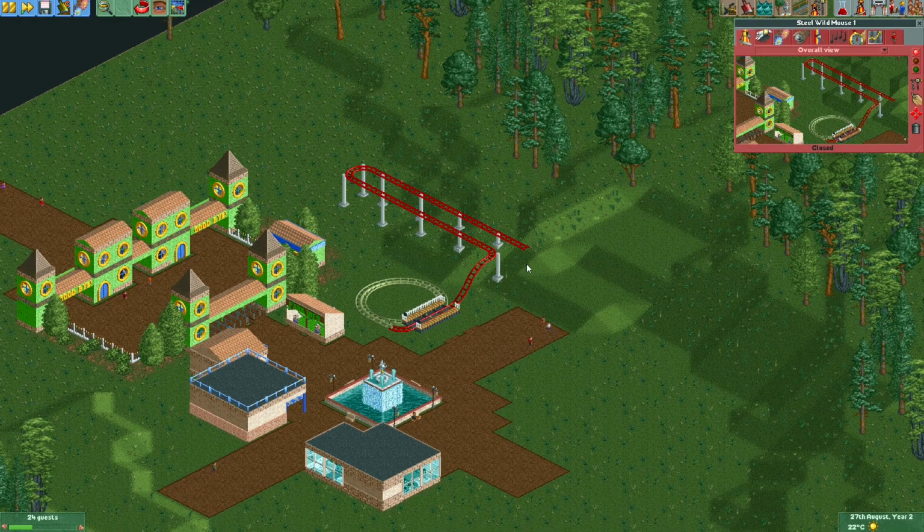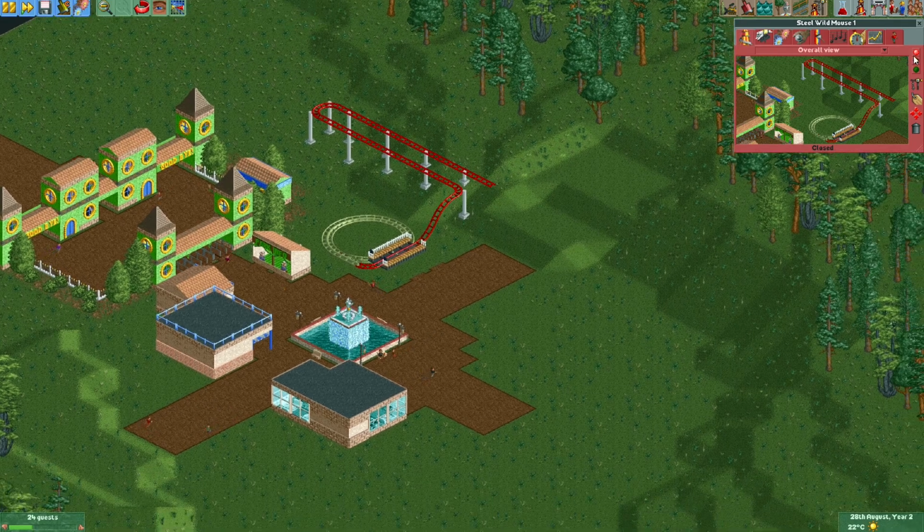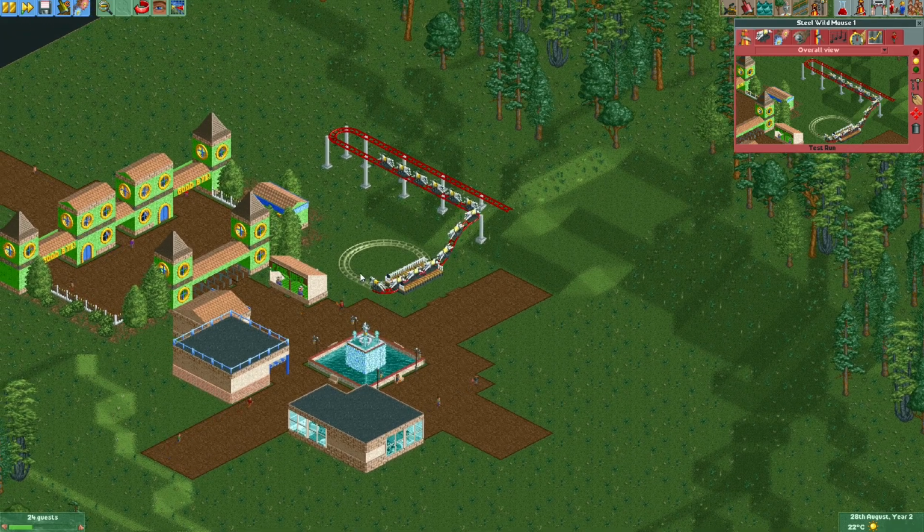Now, how you build this track doesn't really matter. I like to use a little slope first, just to help these trains move out of the station a bit quicker. But you can also just make a straight track behind it. That's not really an issue. Okay, if I test the ride now, all the vehicles should move onto this looping coaster track.